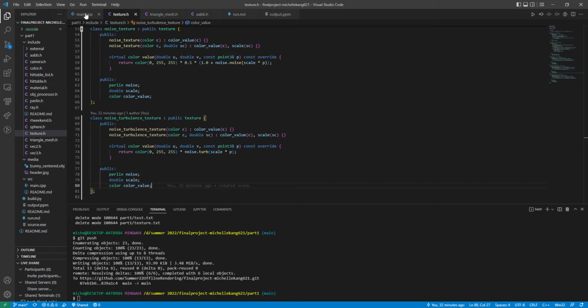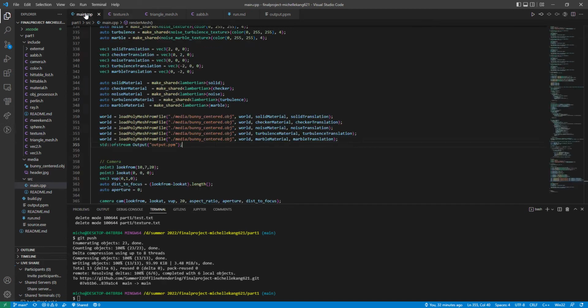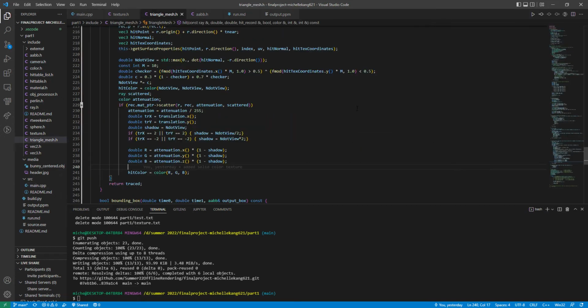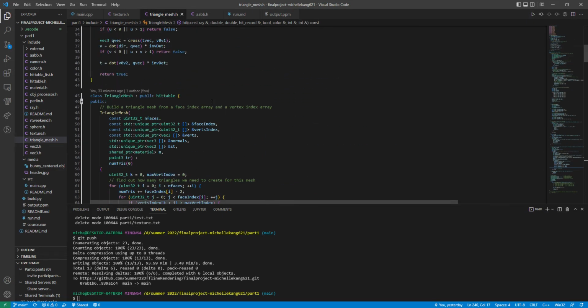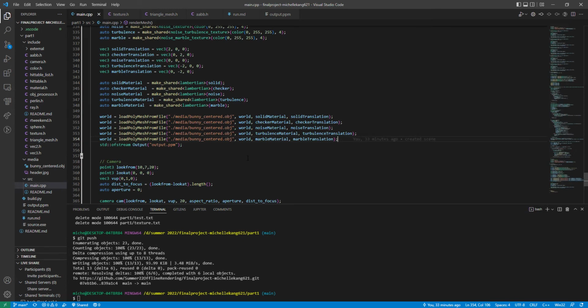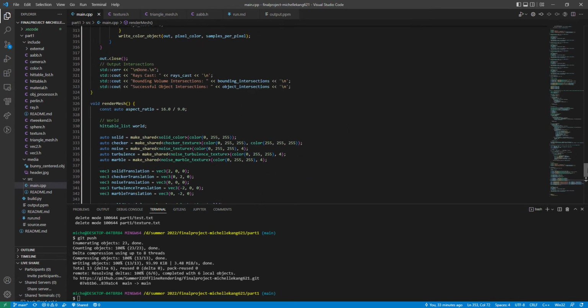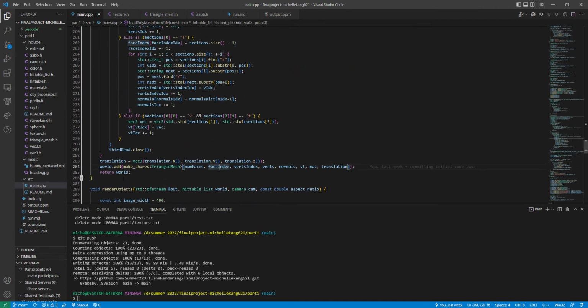And one particular technical achievement for me was integrating the code for materials to work with triangle meshes. I like the way that Shirley structured his code in terms of making each object in the world a hittable object and then just adding it in, doing world.add. So I decided to make the triangle mesh into a hittable object as well, right here as you can see, so that over here, the way that Shirley adds his spheres and rectangles, you can just do world.add on a triangle mesh.